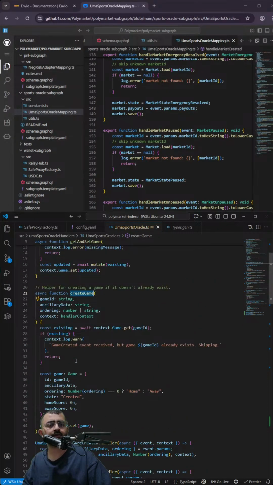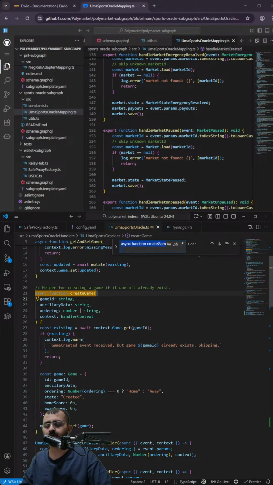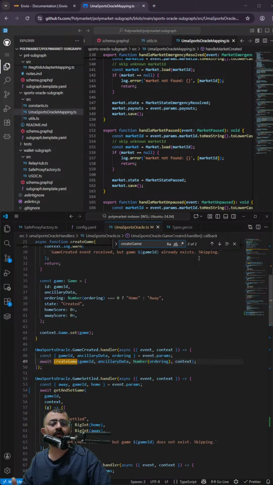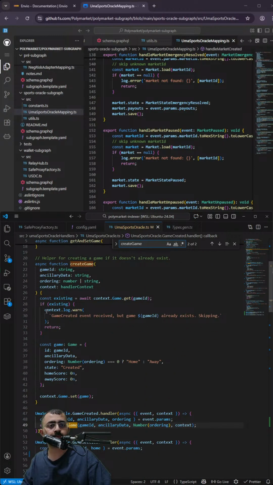Also, if we are using create game only once, no, create game. Why are we even using this? Okay, maybe. I don't know why. Why are we using this?